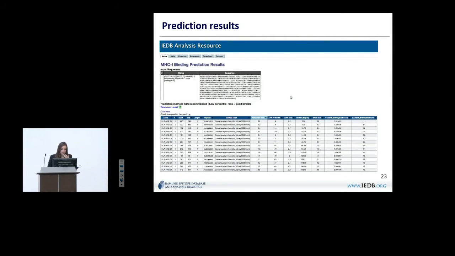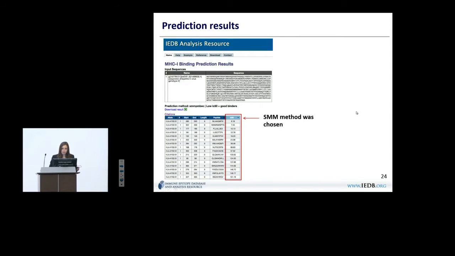If you click on expand the results, there is a small tick here. Especially if the IEDB recommended method was used, it will give you the results of each individual method as well. Here you can see the consensus method was used, and the consensus method, as the name tells, consists of several different methods. In this case, it's ANN, SMM, and the combinatorial library method. It also gives separate results for each method if you're interested, because you know the details of each method. If you use just one specific method of your choice, you would get actual predicted IC50 values as well, if you wish.